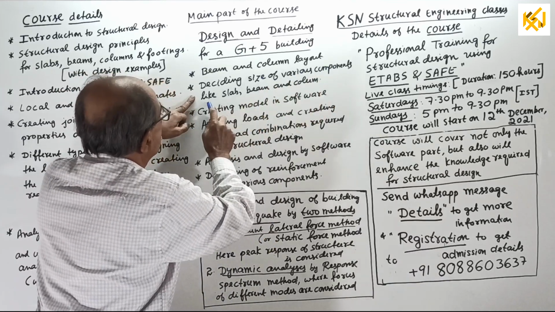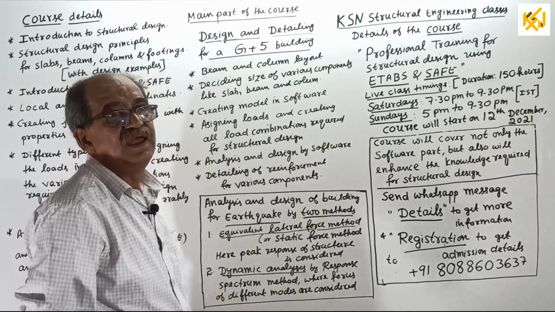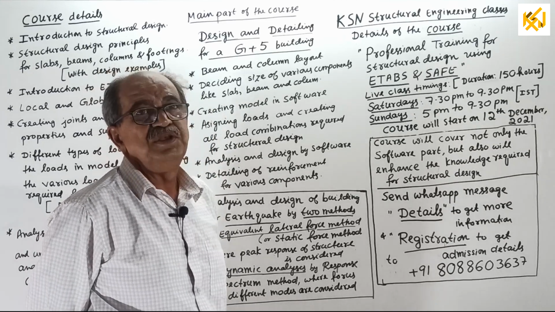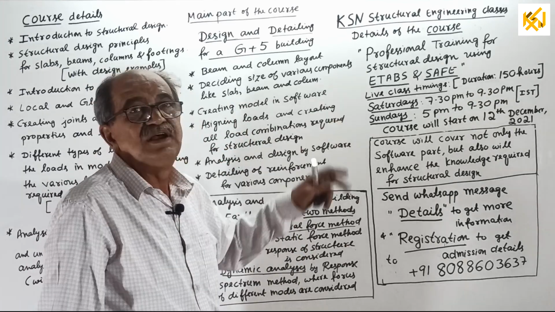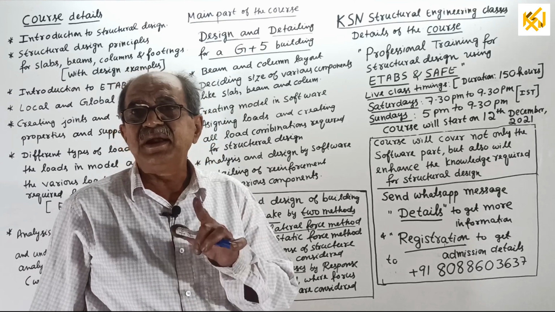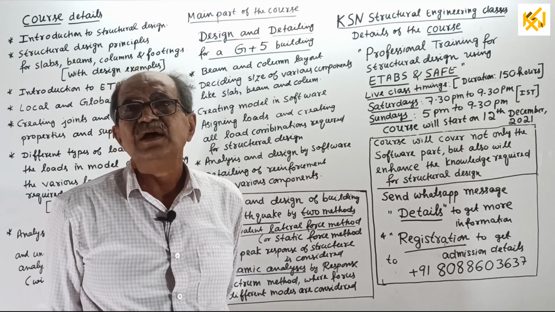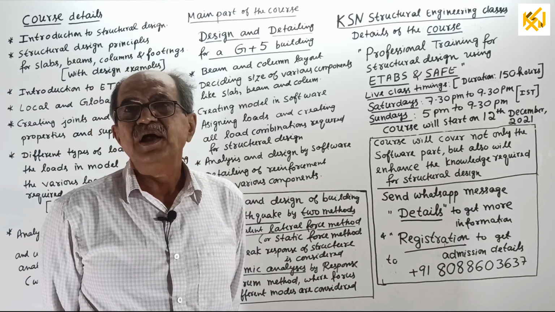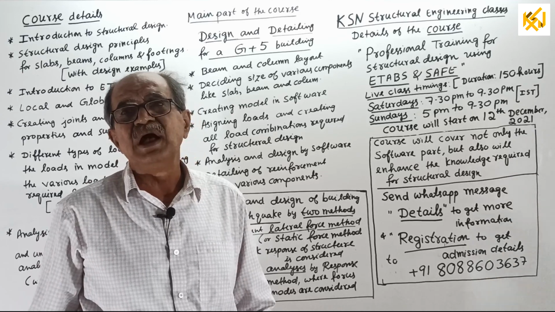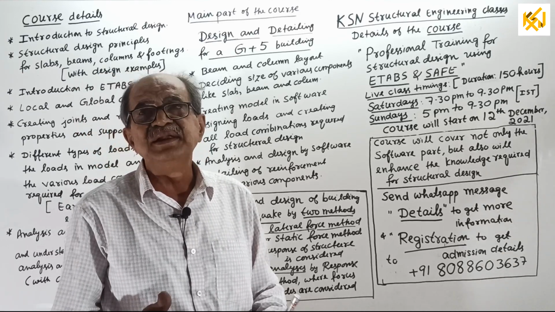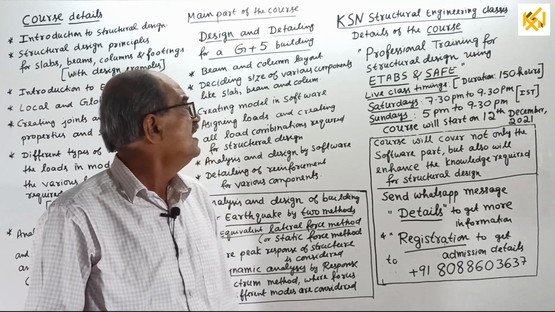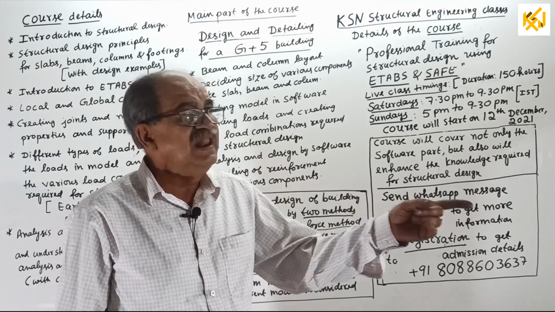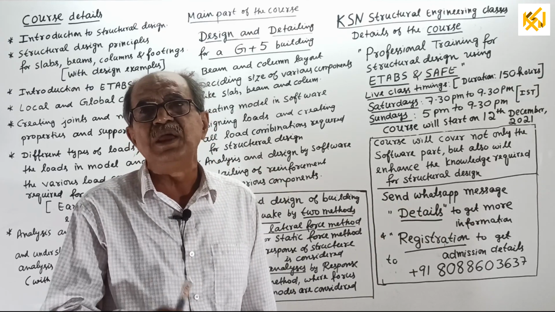Deciding the size of various components like slab, beam and column. Reason: when you prepare the model in ETABS, the slab thickness, the beam width and depth, and the column sides, these are all cross sections and should be decided in the beginning. If you correctly decide in the beginning based on good structural knowledge, later most probably that section will be okay, or maybe minor alteration required. If you provide randomly, very heavy sections become uneconomical, which is not desired, or very slender sections become unsafe, most dangerous. Once you learn the course here, you will get a grip regarding what size is required. You can see later that more than 95% of the sizes given by me will be okay.